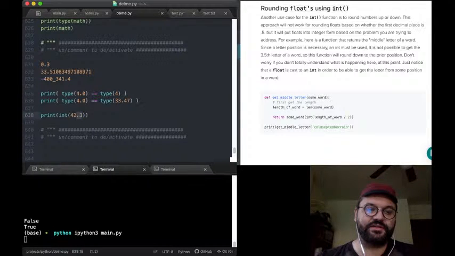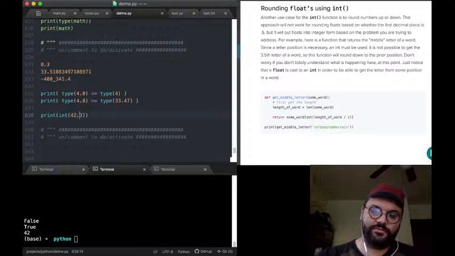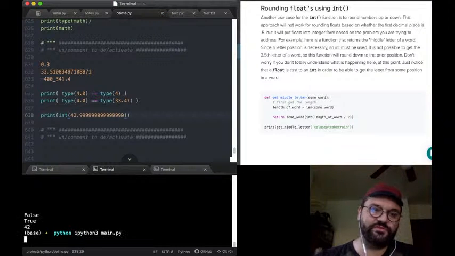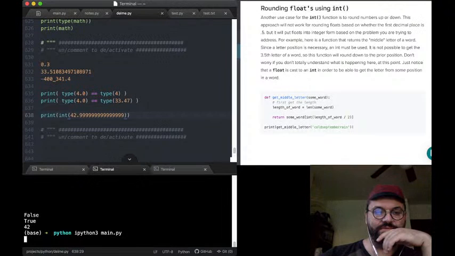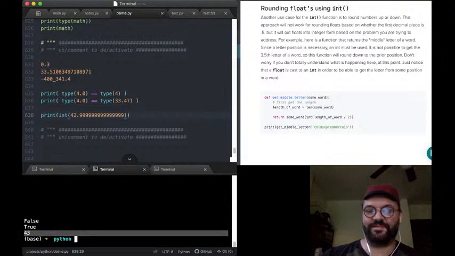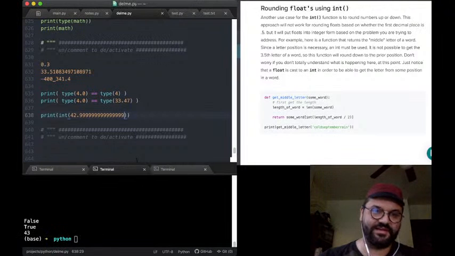So this could be 42.999999, and Python will convert it to a floating point. Actually, I wonder if there is a point. Ah, yeah, okay, it actually does round that one up. I think I did one too many.